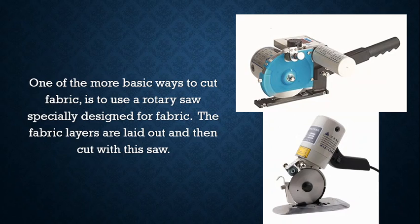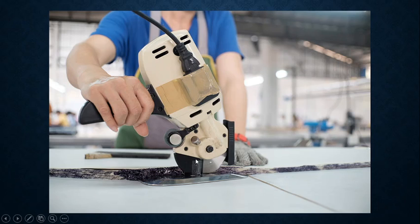But they resemble any other type of circular saw, but they are especially made for cutting fabric. They're quite sharp and typically handheld. And again, in the links in the end, I have people using one of these as well. And here's an image of someone using them.